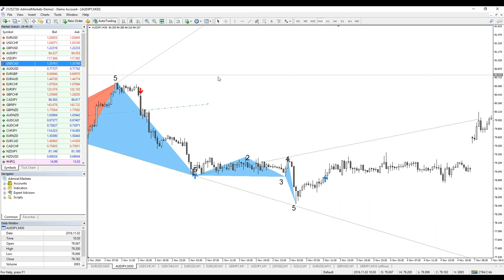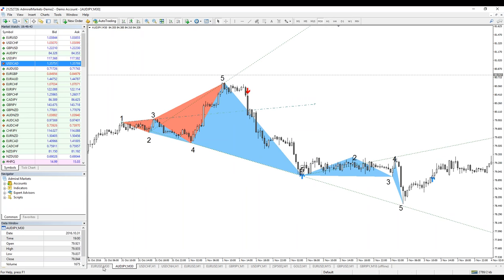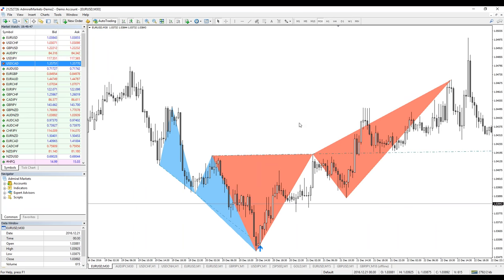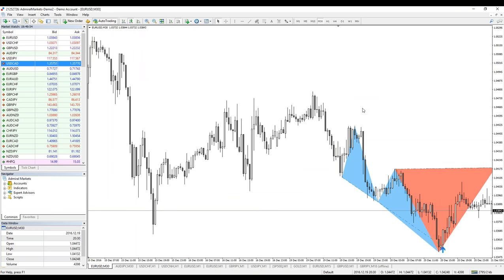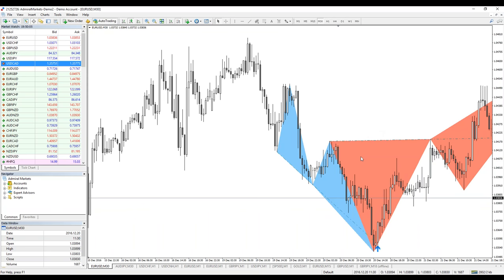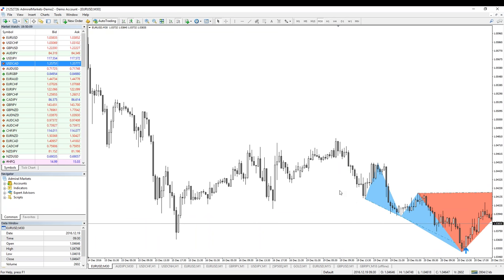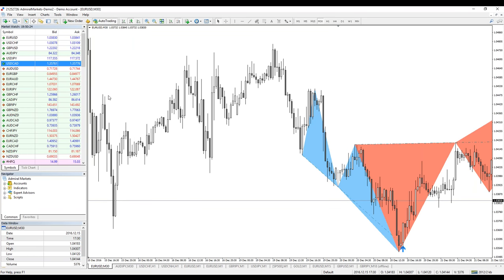Okay, so we see that actually this is, let's see other examples, guys. For example here, first we had, before this one, we had a bullish wave. Shahzad is asking how to know when to determine point 2. Okay, point 2, for example, if you go with bullish waves, point 2 is the top. So if this is a swing, this was a swing, right? As I say, this is very simple once you master price action and once you know at least how to identify those basic swings. So this is a swing, swing, swing, swing, swing. You don't need an indicator for swings, right? Swing high, swing low. Then another lower high, a lower low.